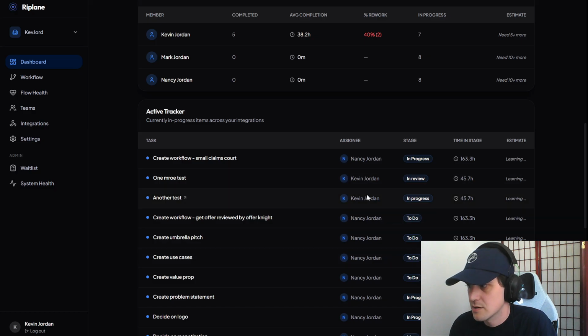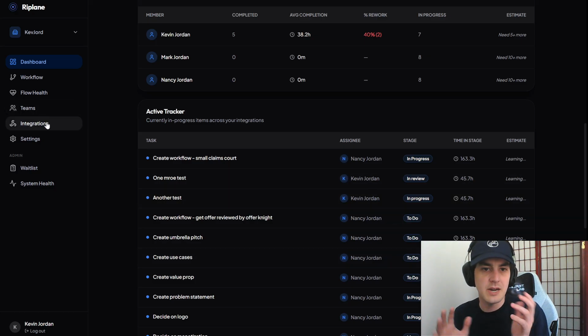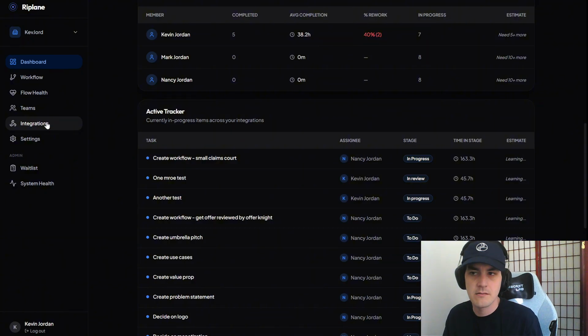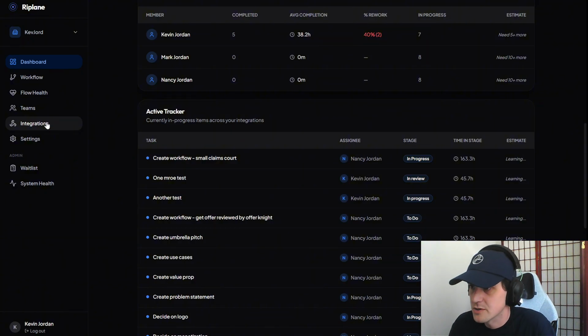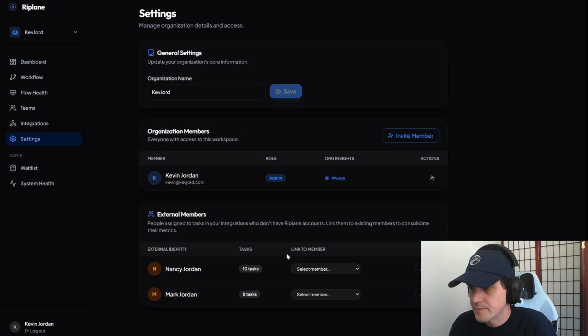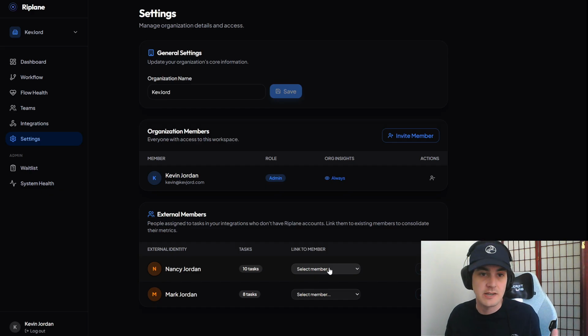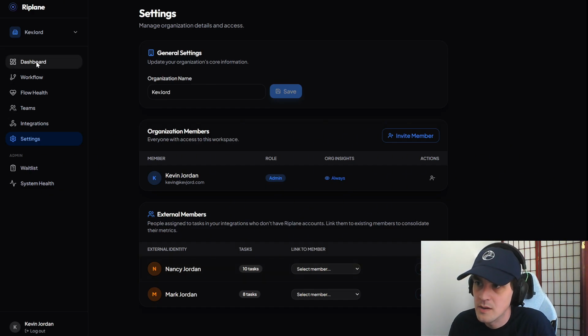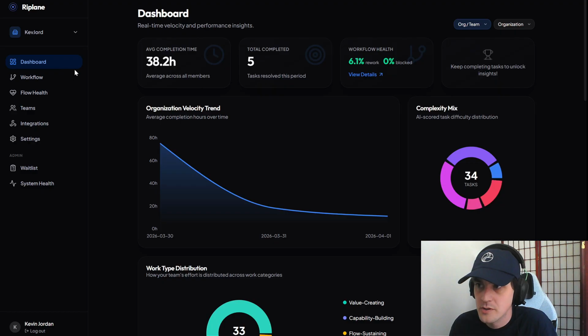If we get down here, you can see Kevin, because it automatically detected that that's me based off of emails. And so you don't have to sync all of these. But it's a good idea to double check just in case the system cannot find who you are there. And so that's the main version of Riplane as it is right now.